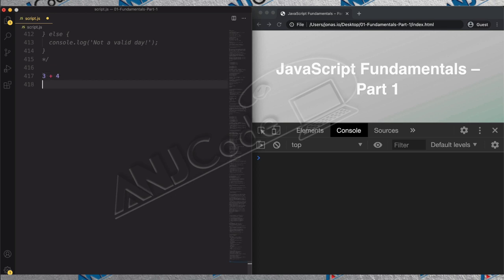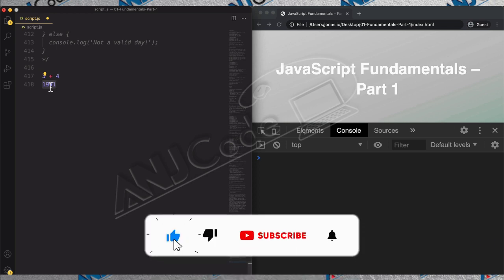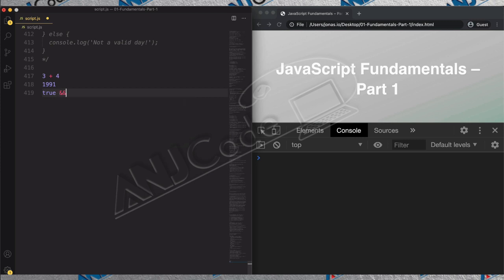The same goes, for example, for just any number. This, for example, is an expression too, even though it's just a simple value. But it's still also an expression, because again, this itself will produce a value in JavaScript. Or we can do this. So true and false and not false. So all of this here is an expression, right? Because this will, in the end, produce some Boolean value.